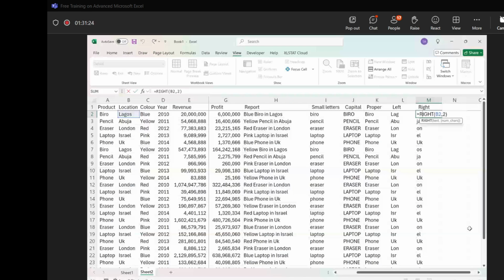Have you ever tried typing on Excel before? Type 08060126676. You will discover that the moment you type, it will remove the 0. Am I correct? Yes, it will remove the 0.